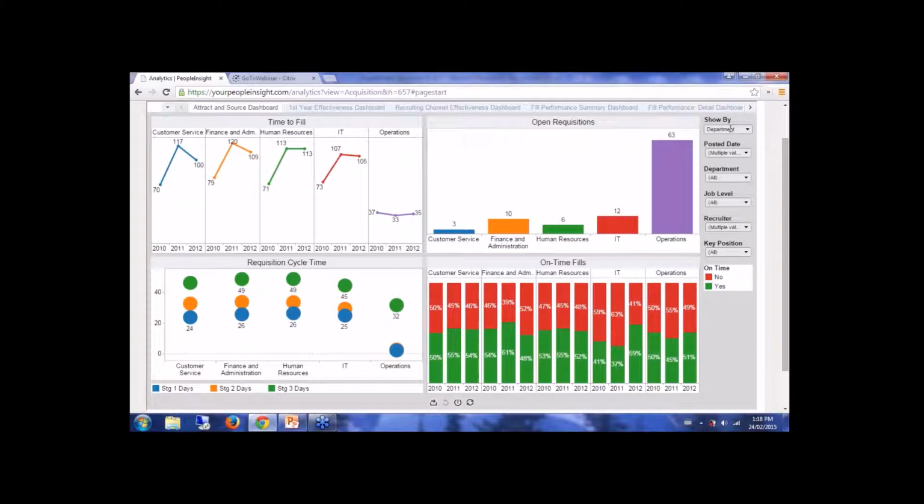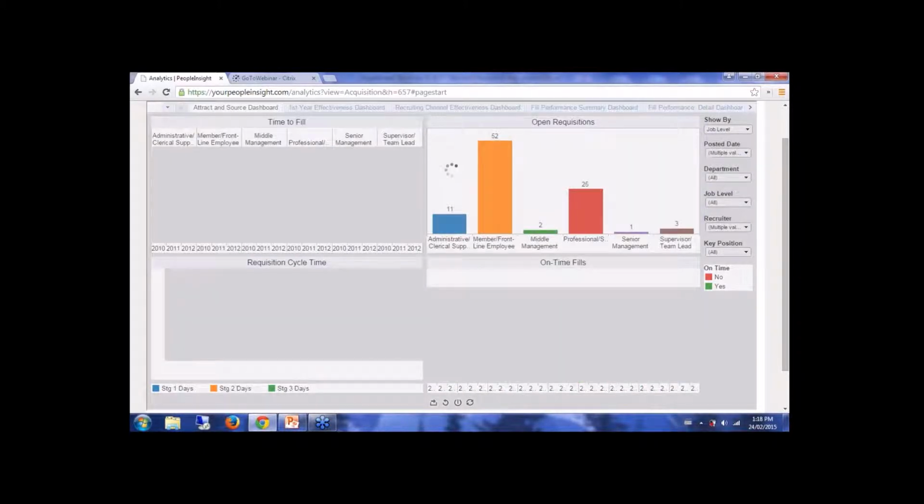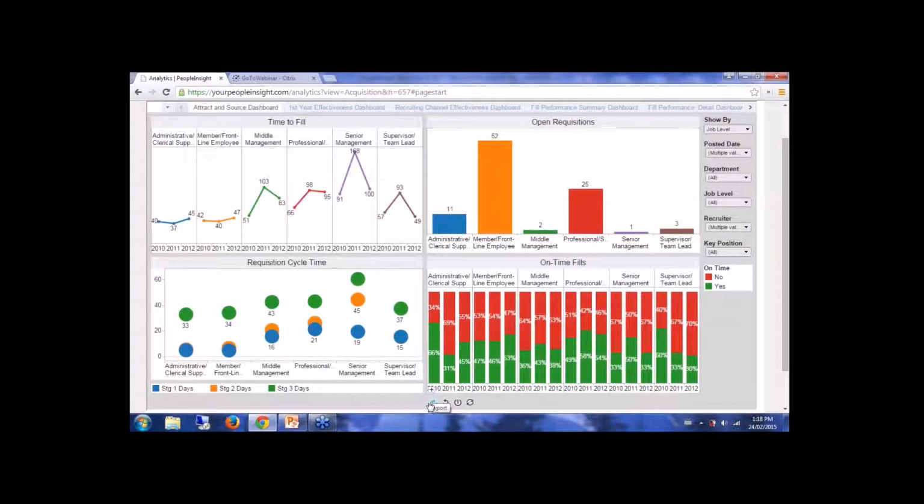Similar views apply here, as I showed earlier, around the show bys. So if I want to look at it by specific recruiters, I'm able to do that. If I want to look at that by different job levels, with a click of the mouse, I'm able to do that. The other important thing to note, no matter where I am within PeopleInsight, as you can see, everything's very visual, easy to understand and interpret. I can take a clip here, put that to an image because I want to put it into a PowerPoint, or I may want to PDF this in a series of dashboards to send to executives on a regular basis.